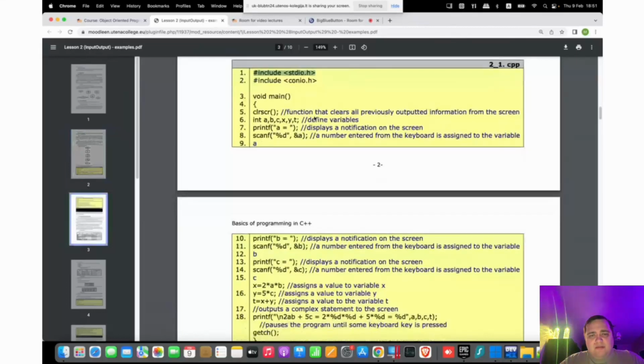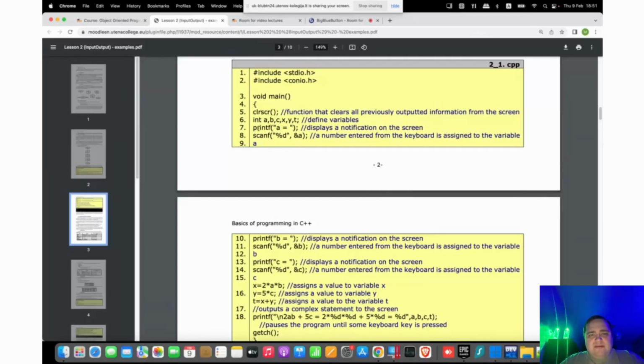So here we have a lot of interesting stuff. Here we have some libraries included. Here we have some comments for ourselves. Here we have some function which is available in all compilers, but we can use system clear instead of the clear screen function. Then we can have variables. So literally those are unknowns that are allowed to store values, and those values could be whatever values, like 2, 5, and whatever.